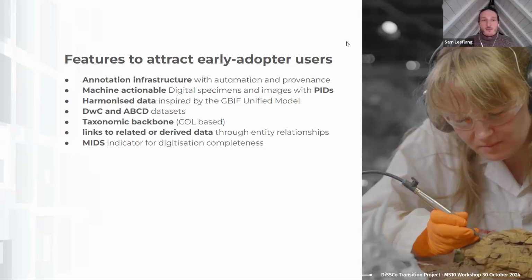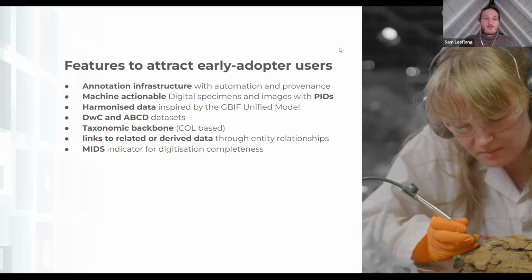The machine XML data, digital specimen, the harmonized data inspired by GBIF, and first for the data ingestion, so for the data providers, we'll first start with the existing infrastructure, which is often there already in the form of the DiSSCo archives and BioCASe endpoints, which provide the ABCD datasets. So we focus on those two because they're often already there, used to supply data to GBIF. But it might be possible that we need to extend this as well.